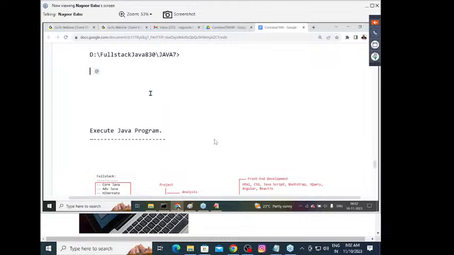But my requirement is that whatever .class files are generated, I want them to be sent to some other location, the E:/ABC location. From the current location I want to compile the Java file, but the generated .class files I want sent to some other location.